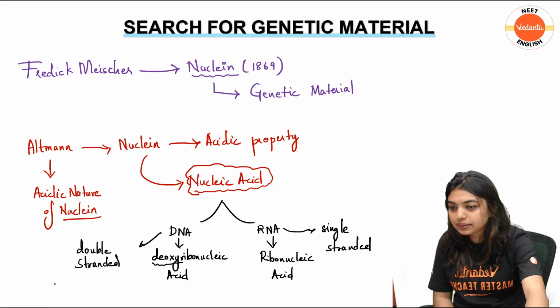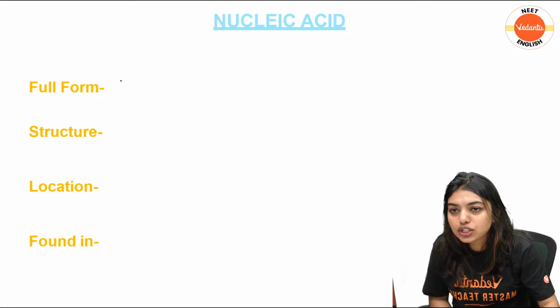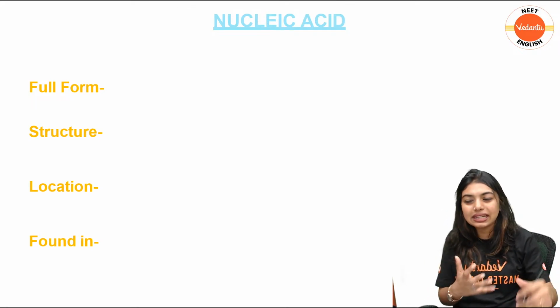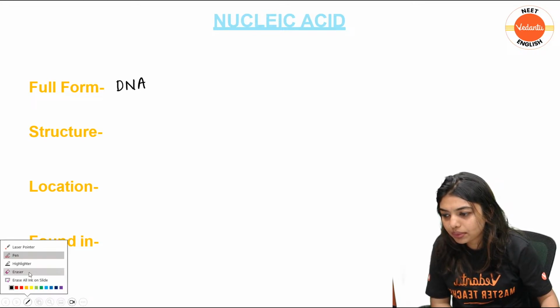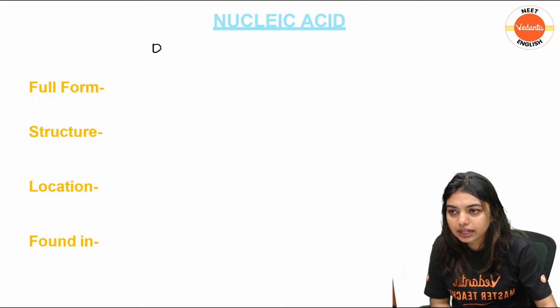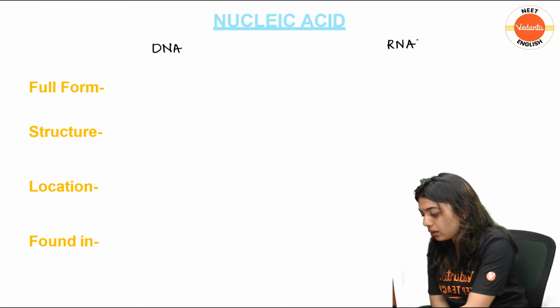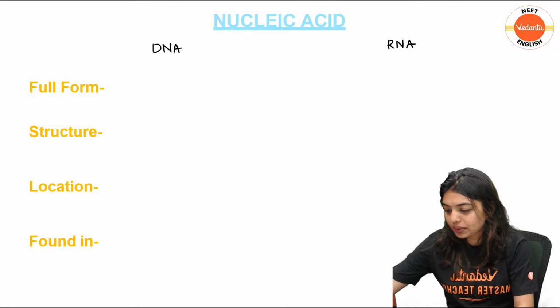Fine. Now let's understand more about nucleic acid. So students, nucleic acid, the full form. I'm talking about DNA and RNA. First we will talk about DNA. Let's write it on the top. Now let's write here DNA, and here RNA. I am writing the notes for you people, so please do copy down.